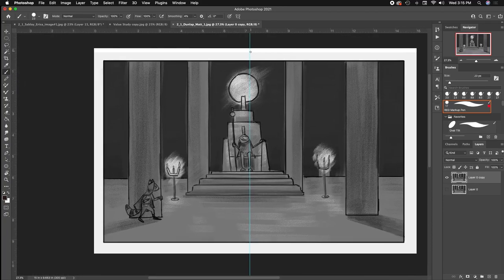Alright, so we found our middle, so we could base everything off of this, right? So let's take our lasso tool. Again, I create a brand new document so that I don't have to mess with the original. Let's take a lasso tool and select this part because I want to move it in the center.